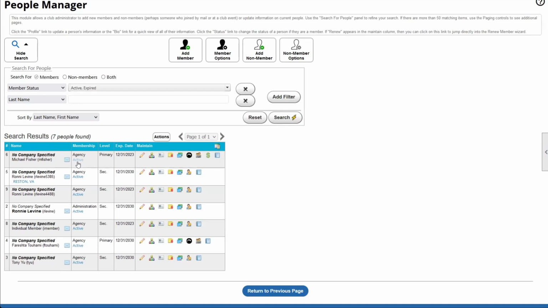We also have things like tracking event history, seeing what events they've attended. For NIGP, I know that points tracking is a very important module that we developed for you. So you can also look at an individual member's available points. And we can also manually add points to a member. So if Michael earned points by attending an event or something like that, we could come in here and manually add points. I believe we'll be going more in depth on the points tracking tool in a later training, but this is one of the places where you can come in and manually add points for attending an event or something like that.